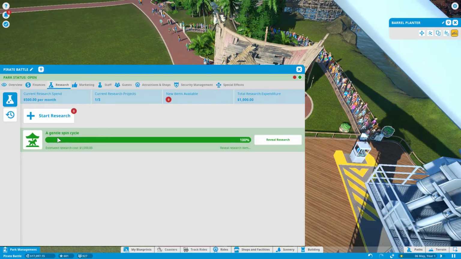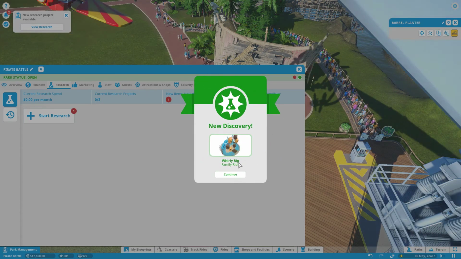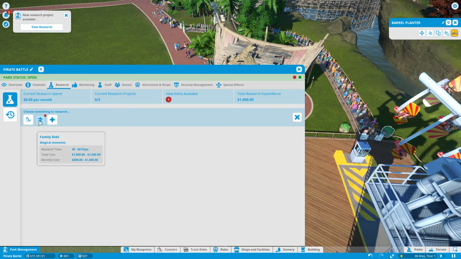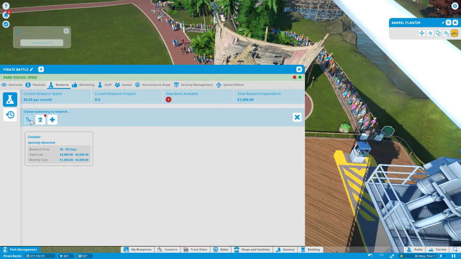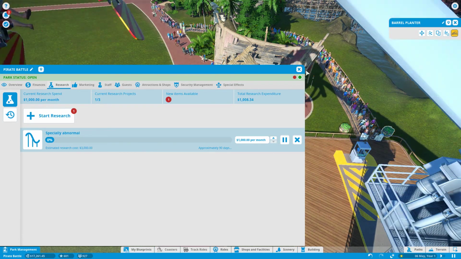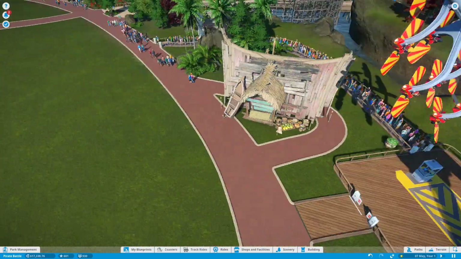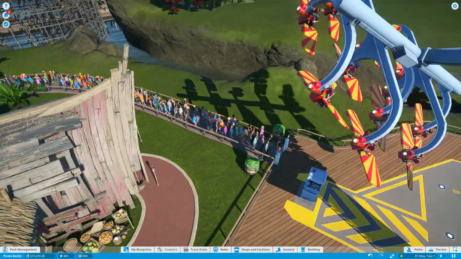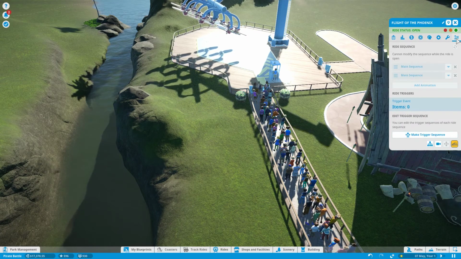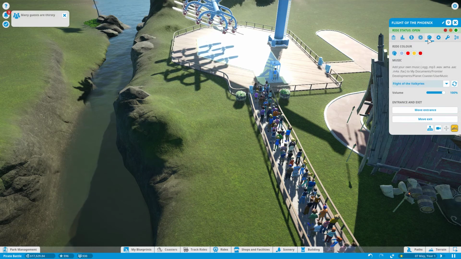Okay, research has been done. Reveal the research, please. New discovery, a whirly rig. Cool. We'll look into that. Let's see about getting a coaster. Let's get a coaster. Yeah? So that started. Approximately 90 days. Cool. I'm happy with that. What I also want to do is... there was something else I could do here. I could add... where do I add... I want to add a jump the queue thing.